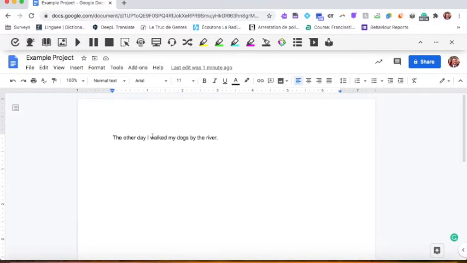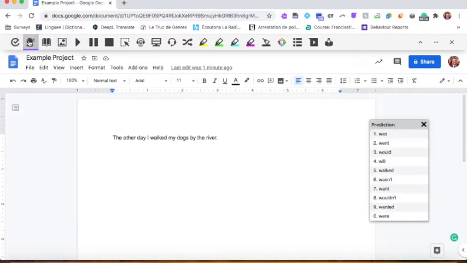Wouldn't be surprised. So if we click on the little crystal ball, it's going to give you words now in English. If you put the cursor over top, it'll say the words, and it'll change depending where the cursor is. So now it's changed from was, which would be a common word that people use, and now it's walked. So walked. If I click on it, then it puts walked in. And that's how you could write it.